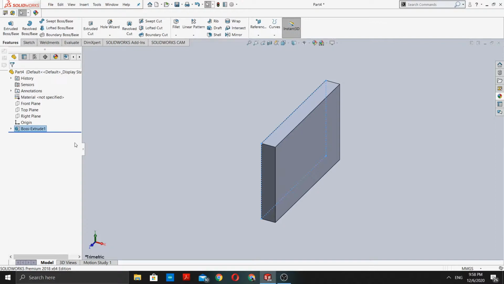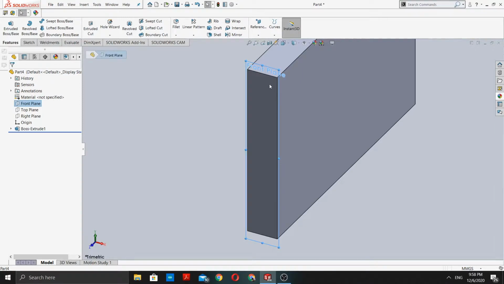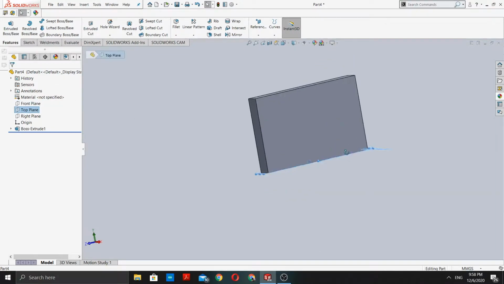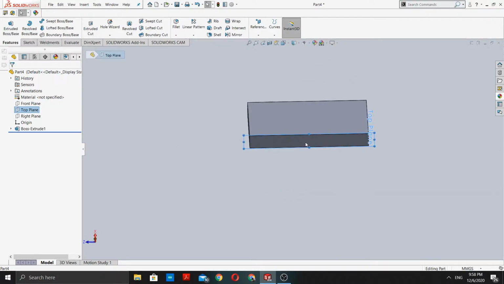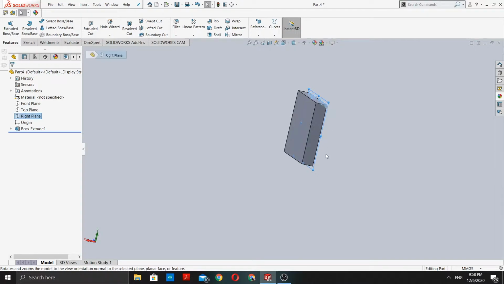Okay, now select the front plane. Front plane denotes the front face of this 3D model, and top plane denotes the top face of this 3D model, and right plane denotes the right face of this 3D model.